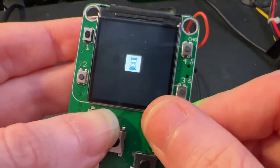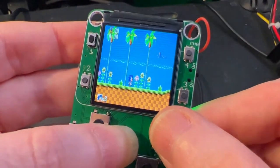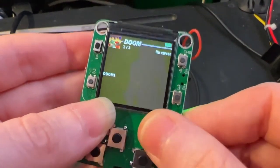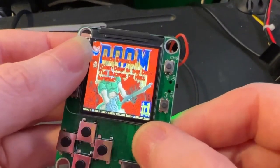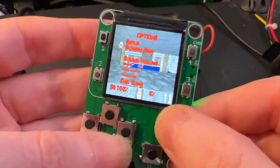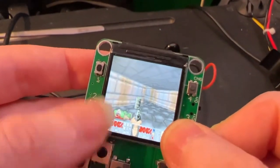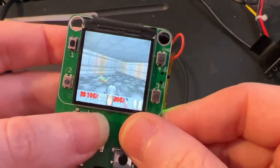One more emulator that works in Retro-Go is Sega Master System, which means somebody was asking — can you play Sonic? And yes, you can. All the rings! Well, not very good at this game. The other thing somebody was asking was: are there cheats for Doom? Normally you'd type in stuff on your keyboard, but with this you can go into the options menu and under cheats you can do the chainsaw and invulnerability, 200 health, get all the keys, and all that. It makes the game lots of fun because you get all the weapons from the start. Great for playing Doom on the go with all your favorite weapons.